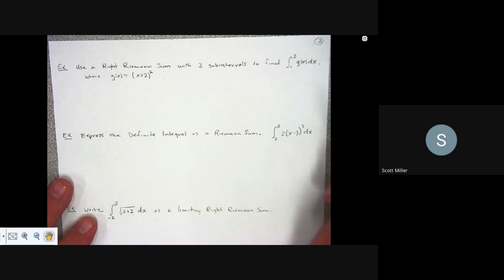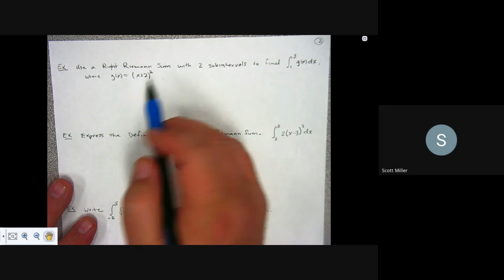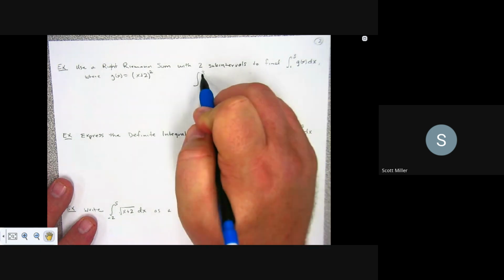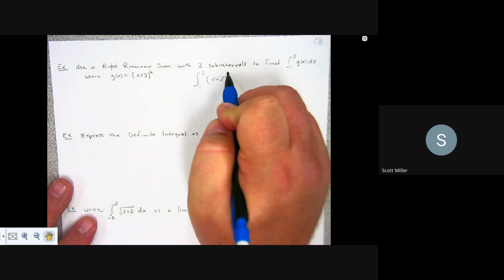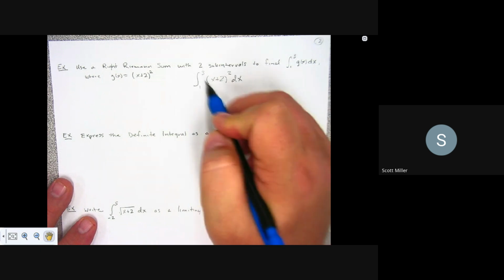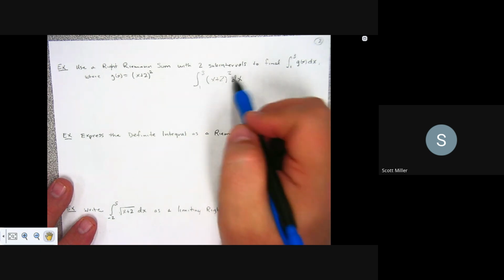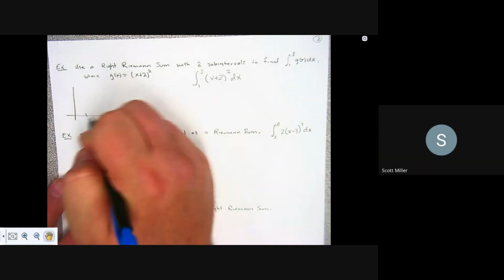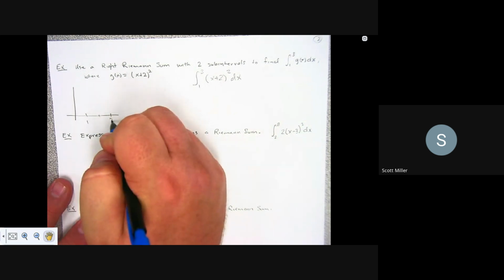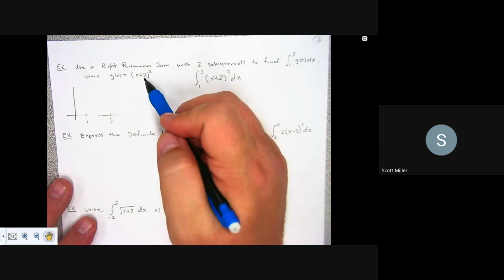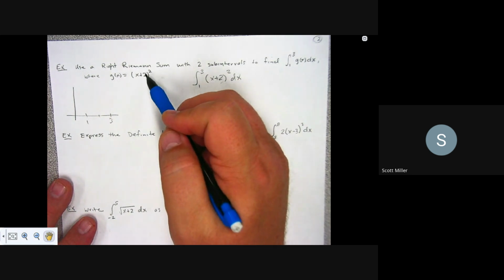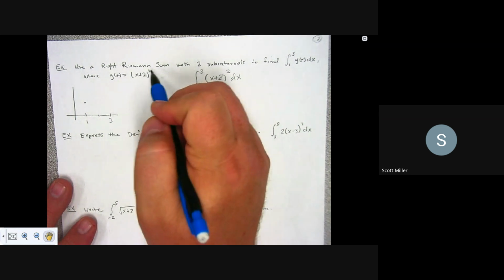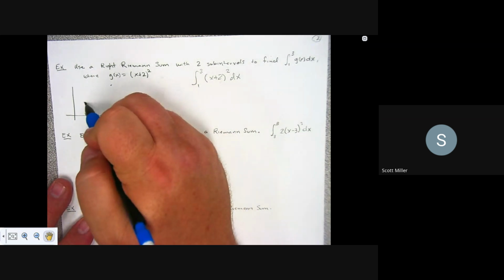Well, the first thing you should do is draw a picture. You have literally this right here. We're going to integrate from 1 to 3 of g of x, which is this quantity right here, dx. So we need to graph that between 1 and 3. You just need a quick sketch of it. Here's 1, here's 3. If I plug in 1, I'm going to get 3 squared, which is 9. I plug in 3, I'm going to get 5, and squared that's 25. So I literally have something that looks like that.